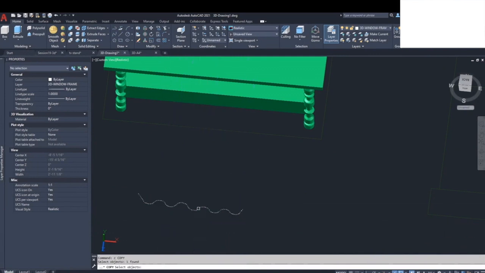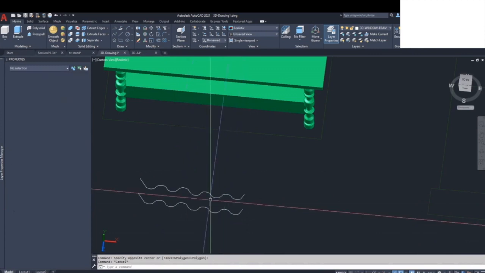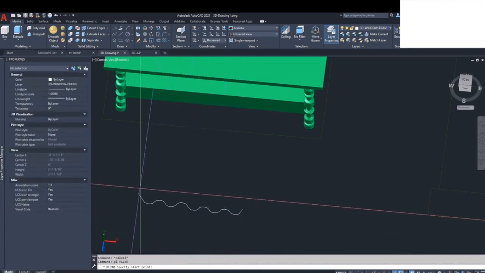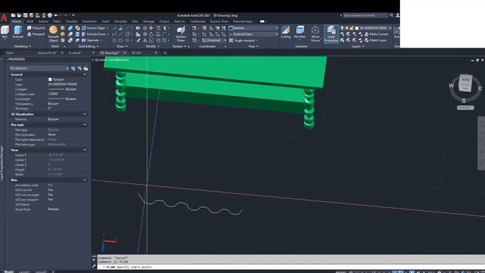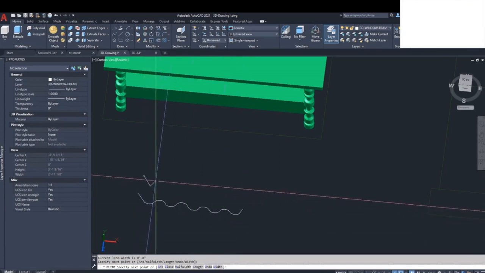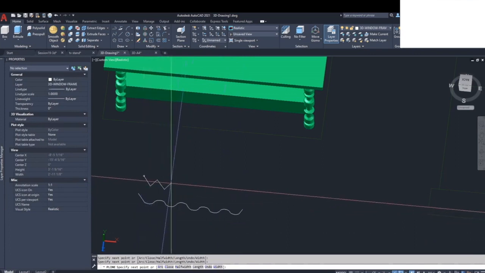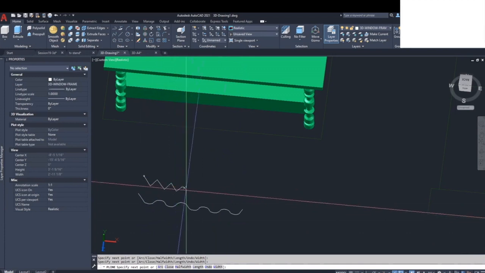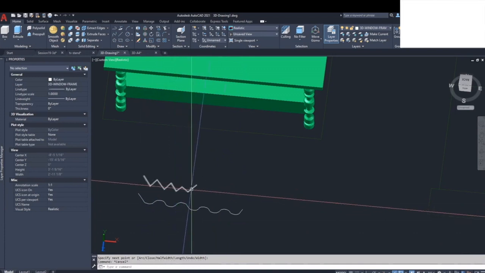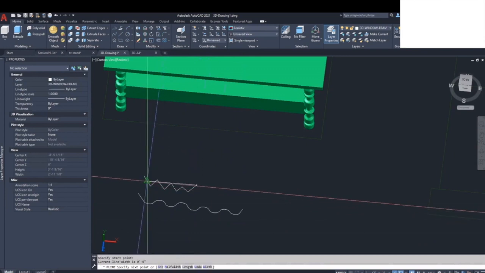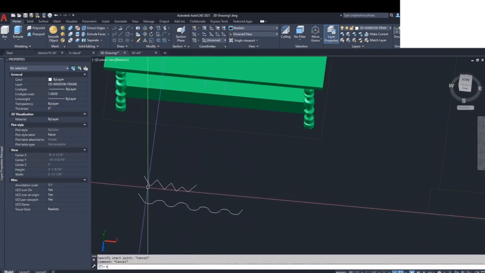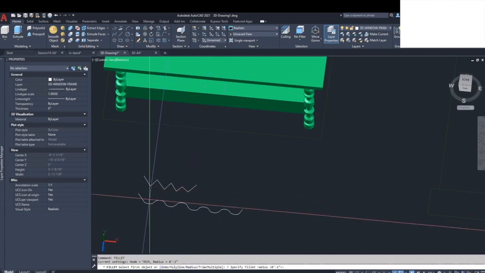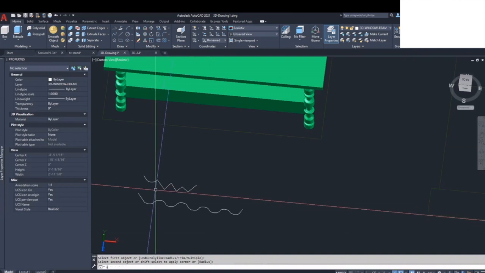All right, let's say there's another, it's a profile of something else. Let's round this off a little bit. Too big.